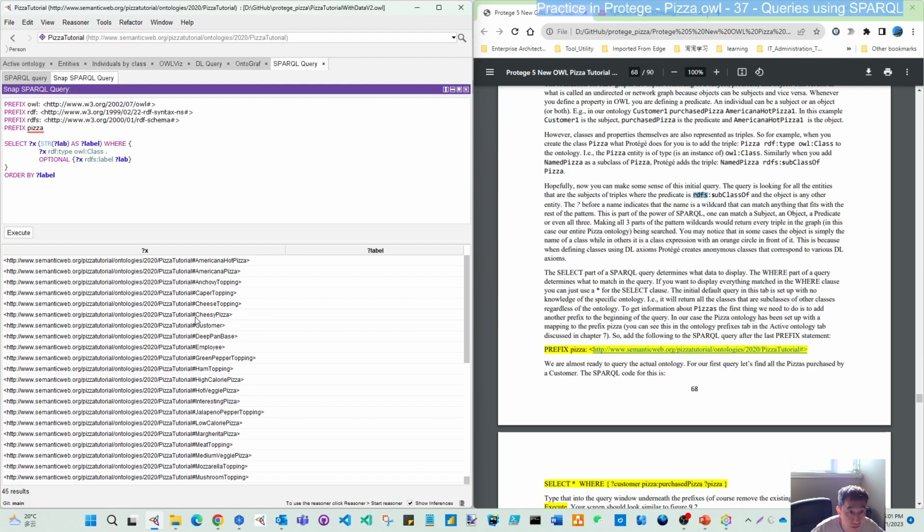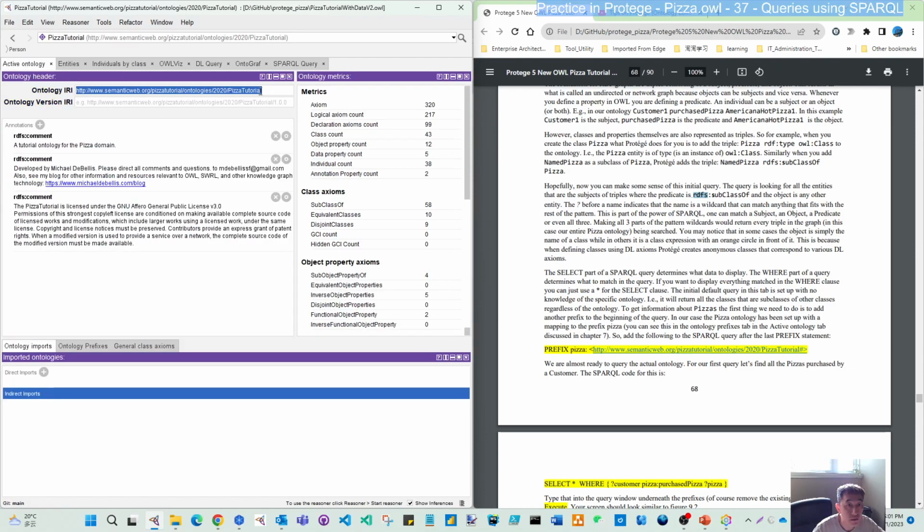Because the IRI is so long, we will name this prefix pizza. The prefix uses angle brackets, but we need to find our IRI. Either you find it from here, this is the IRI.